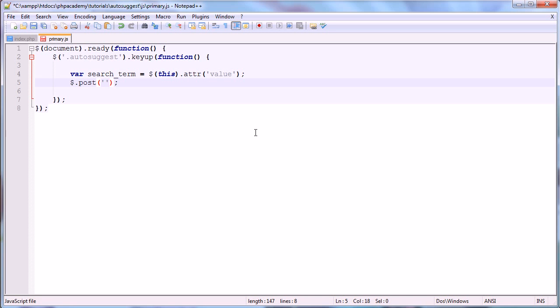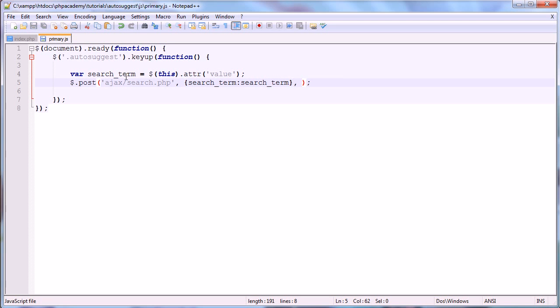And then in here we want to specify first of all the file that we're sending this to. So it's going to be ajax/search.php. In the first part of the tutorial I did show that in the directory structure. We haven't created this file just yet, but we're going to be doing so in a moment. Inside of curly braces, after a comma, we're giving the second parameter, and that is the search term. So I'm going to pass a post variable to PHP called search term, and the value I'm going to give to this would normally be val, but I'm just going to pass this variable through, so search term.